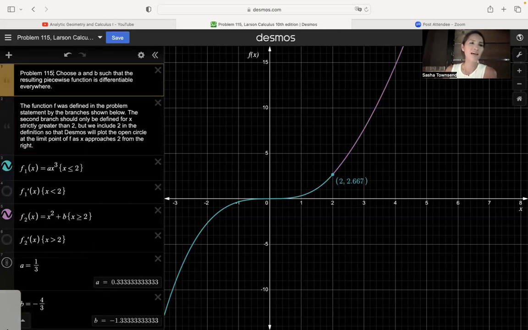There's another problem like that. I'll probably assign it as a homework problem. Very similar. We want the function to be continuous, which means the limit as we approach the points of discontinuity has to be the same as we approach those points from the left and from the right. And we also want the function to be differentiable. So that means the limit of the derivative on the left of some points of discontinuity has to be equal to the limit from the right as we approach some discontinuity.